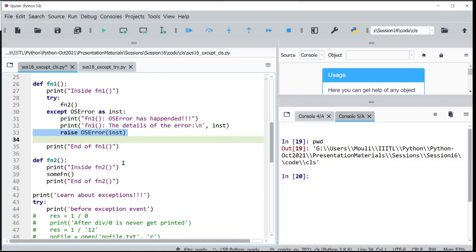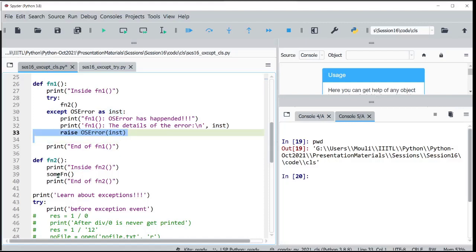Now this is what is called a false alarm. Suppose you may know that with fire alarms, when a real fire happens you raise an alarm, but sometimes they do a mock drill. They switch on the alarm and create a mock drill to see how people react. So raising the exception is similar to that. This error has not actually happened here.